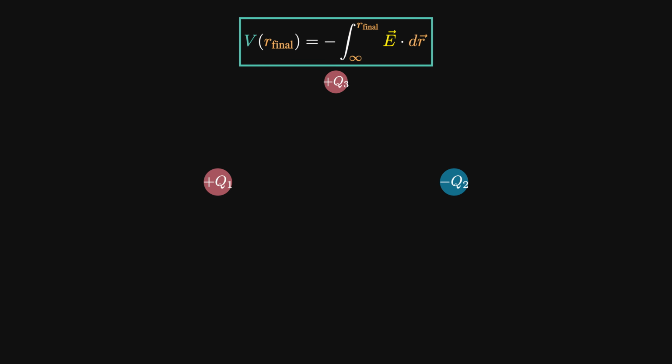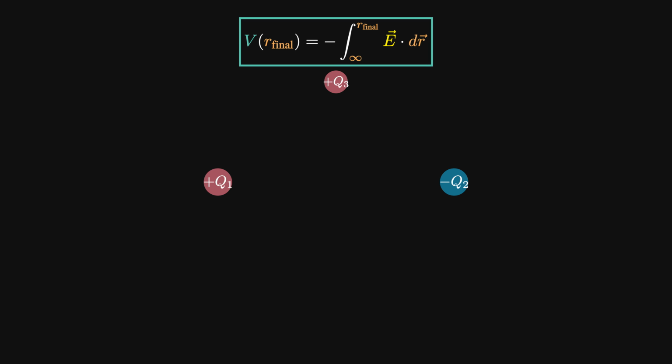If you remember in the previous lecture, we defined the electric field as the force a test charge experiences divided by the test charge. We can similarly define something called the electric potential, which is equal to the electrical potential energy divided by the test charge Q, or Q3 in this example. As U equals minus Q3 times the integral from infinity to R final of E dot dr, the potential is just the integral of minus E dot dr.